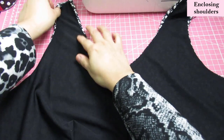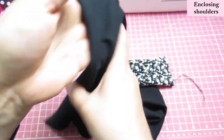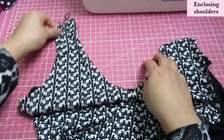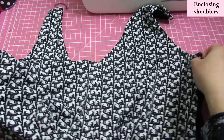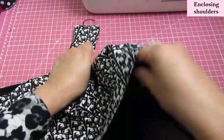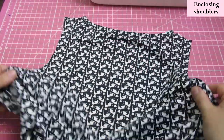You can see how this front is lined and it's finished the V-neckline and the armhole super neatly. It's a bit messy inside but I'll go to the iron and neaten this up. After pressing, look how clean this V is — so nice. This is how it looks on the other side. The front armhole and neckline are finished separately from the back. Now after giving this a press, we have to flip this back to wrong sides out again.